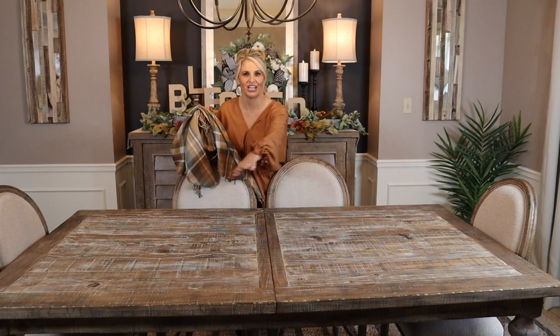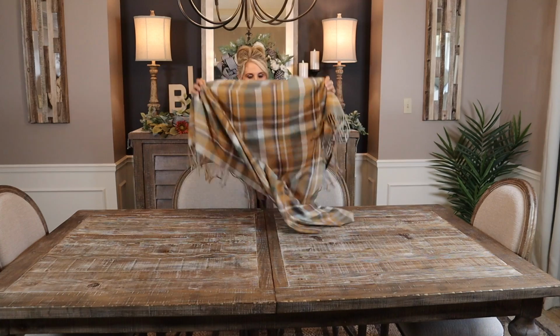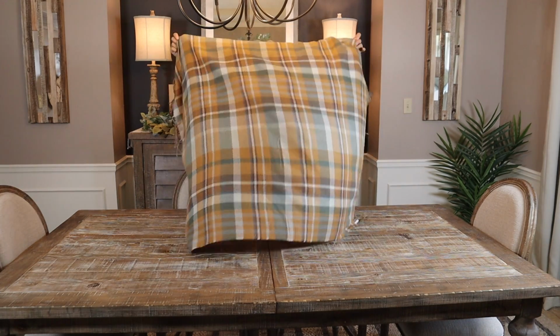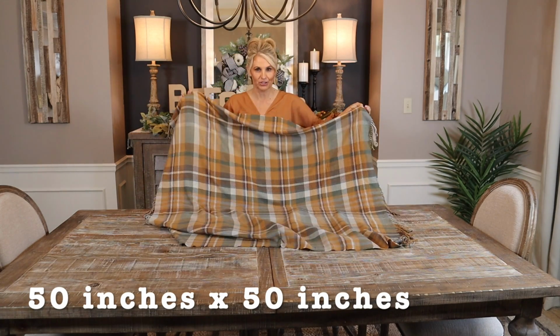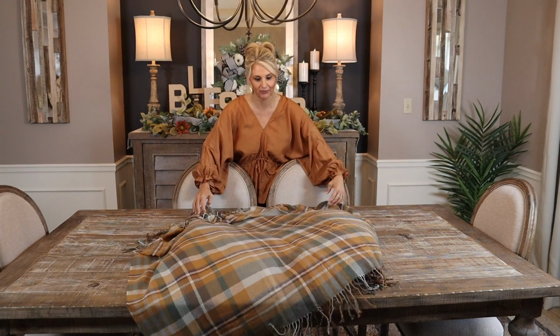Okay, move the two front chairs out of the way so we'll be able to see the table really well. This is the piece that I found at Pottery Barn that led to the whole inspiration. This is one of their little table scarves. $90 just for this, and it's 50 by 50. So we're going to start with this and lay this down. I did really like the colors of it for fall though.